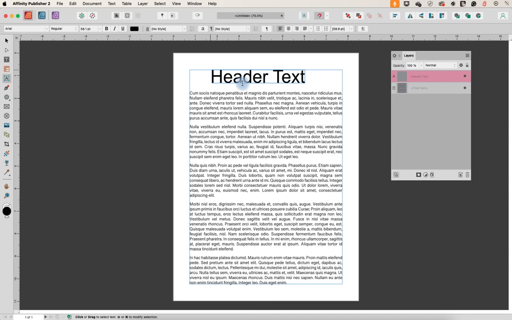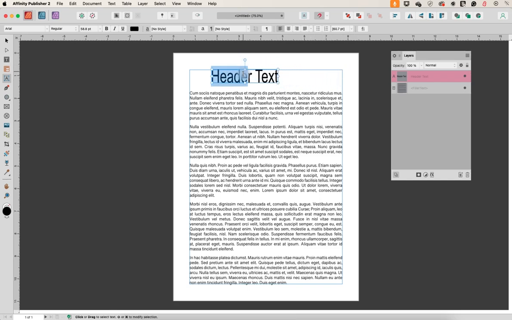And we'll make this our heading. So you can see that the text box is very tightly aligned to this. And what that also means is this can be scaled by just dragging any one of these corners out. And if you wanted to stretch out the text, you could do that.